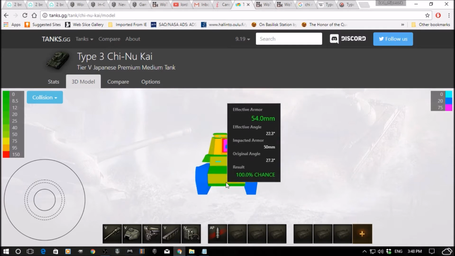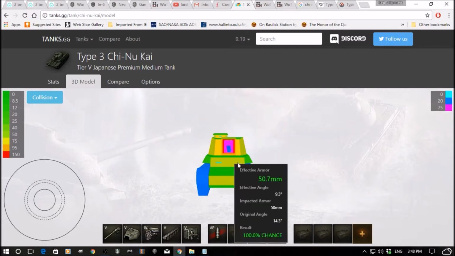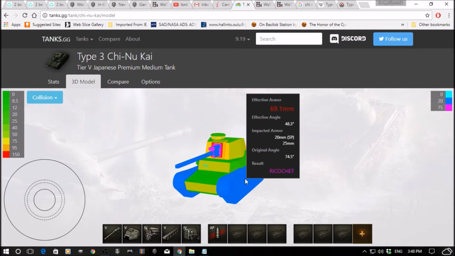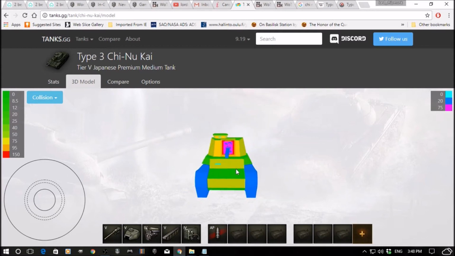What about the frontal armour then? Front of the hull, well, 50mm, there isn't any. Front of the hull is terrible. The best that armour's going to do is possibly avoid you being penetrated by the odd high explosive shell here or there.